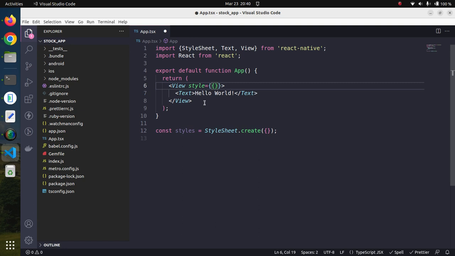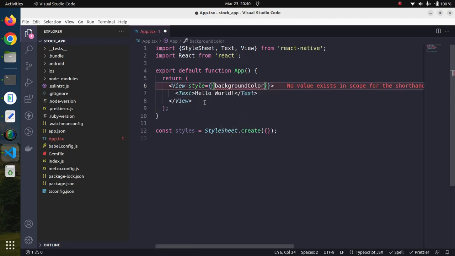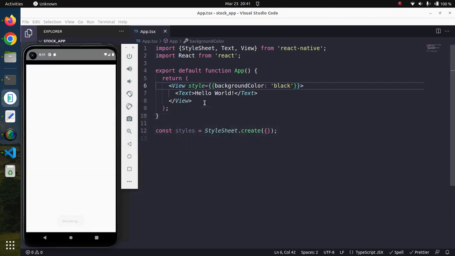It takes an object, so we can write something like backgroundColor, and we can provide a color with HTML notation as well as alphabetic notation. Let's go with black and save it, and if we reload it, we can see that this view has a background color of black, but our text is not visible.